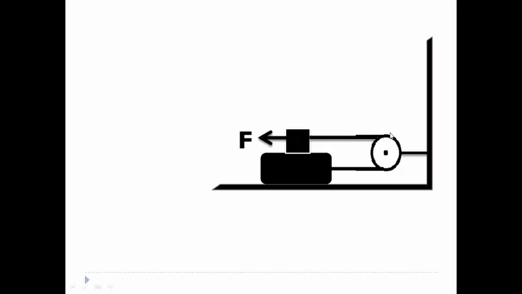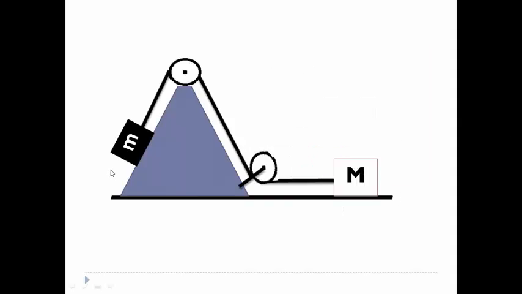These two blocks are connected with the help of a string through a pulley. Here we assume these pulleys are frictionless. Friction will be introduced later. And the upper block is being pulled away with the force F. Again, the forces will be exerted. Tension will be generated in the string. So, the pulling forces are generated like this and equal magnitude of tension capital T. Now, for this system, two masses are connected with the help of a string. So, here the tension will be generated in all parts of the string with equal magnitude of value capital T.